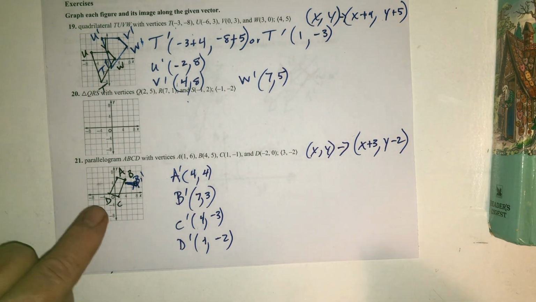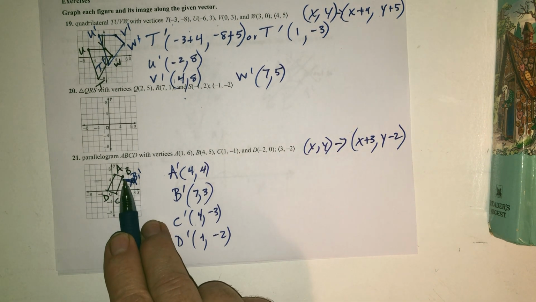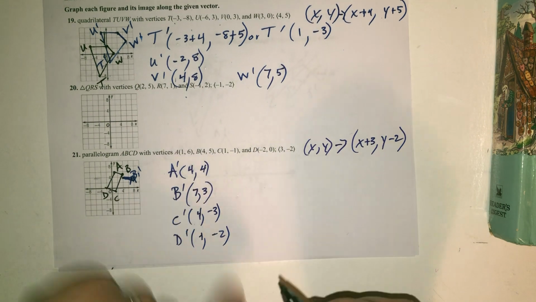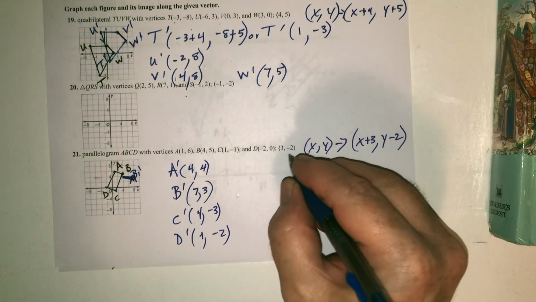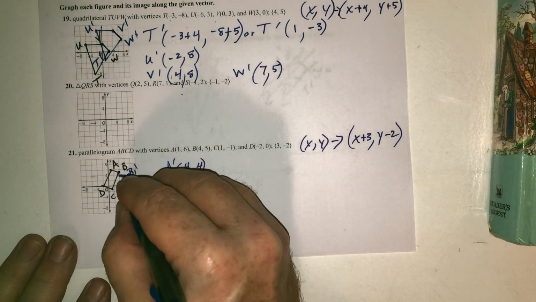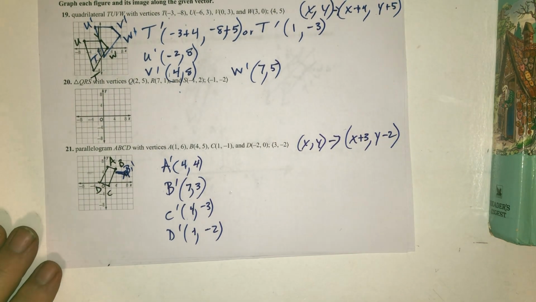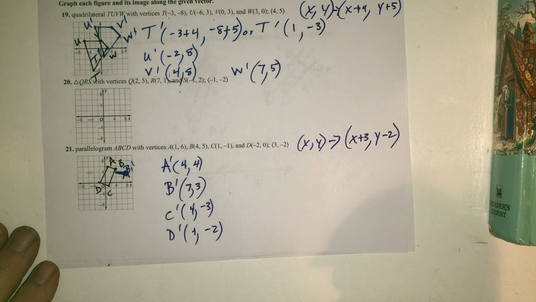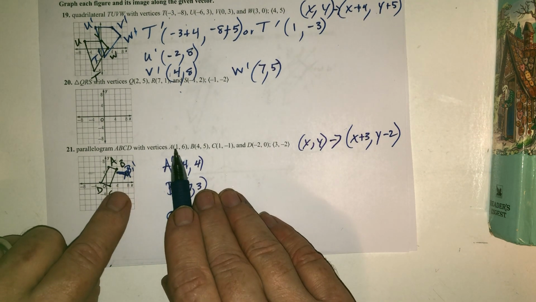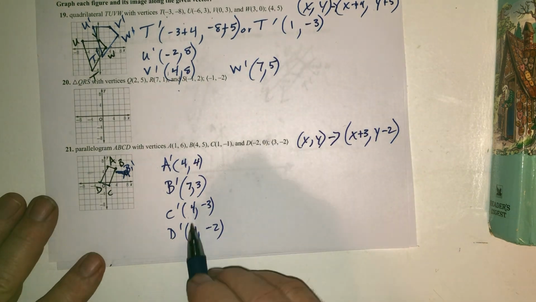That's not right. Hold on a second. Something's not quite right. 4, 4 is good. And B would be 7, 3. Let me make sure. Yeah, 7, 3 is good for B because you increase 4 by 3 gives you 7, and if you decrease 5 by 2, you get 3. Did I plot that right? Yeah, it's right there. It just doesn't look right. Okay, wait a minute, 4, 4. Let's check this one. Increase by 3 would be 4, and subtract 2, 4, 4. Yeah, okay, we're good.